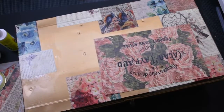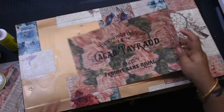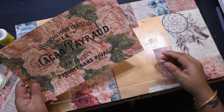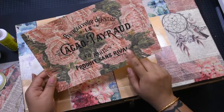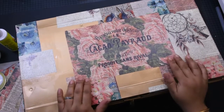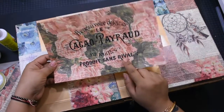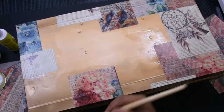Hi guys, so my battery basically died, and what I did was I moved my setup back inside into my studio. And sitting on the floor wasn't really cutting it for me. So what I did was, this was an A4 size sheet. So I cut 1 inch in from all 4 sides because I just wanted to make it a little smaller to show more of the collaging that I was doing. So that's the only thing I did off camera. And basically now I'm going to just continue covering up my box.